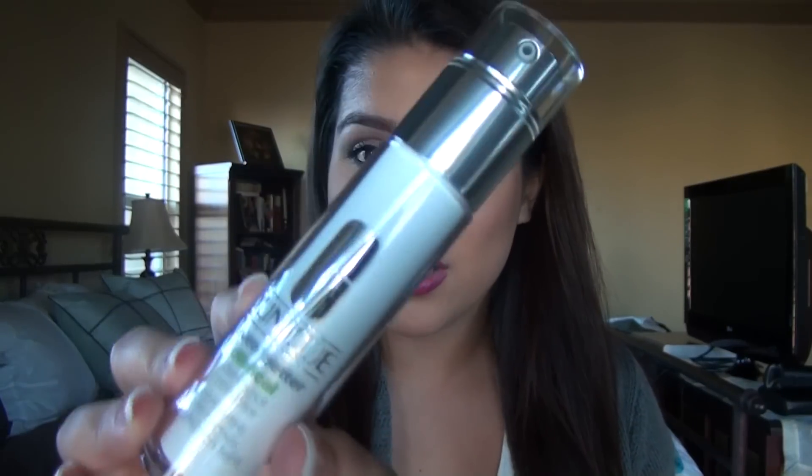I found four things that I wanted to share with you guys today, so I will go ahead and just jump into everything. The first thing is something that I got while I was there last time — I haven't been to this CCO in about six months, so that's how long this product lasted me because I ran out of it. I was hoping they would have it again, and they did. It is the Clinique Even Better Dark Spot Corrector. It's basically a serum which is supposed to reduce any scarring or dark spots from discoloration or blemishes.